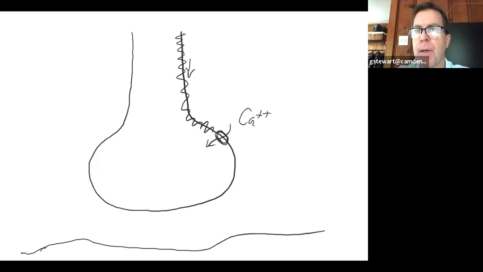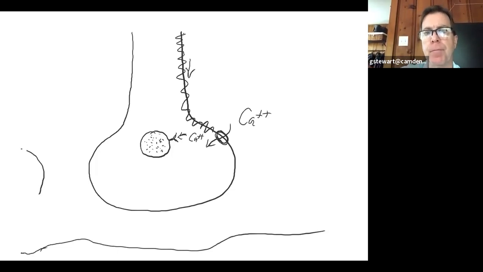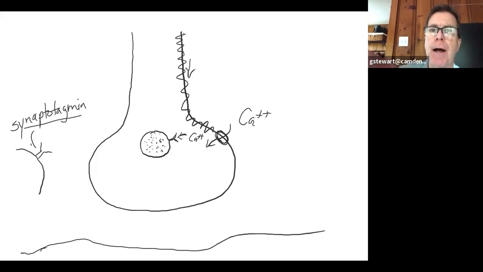Now we know that neurotransmitter is stored in vesicles in this terminal. So the neurotransmitter are just these little dots. The vesicle is the bubble that's containing them. When calcium enters, it binds to a surface protein on this vesicle. So I'm going to put a surface protein out here, and a calcium ion binds to it. That surface protein, that letter Y that I've drawn, it's got a fancy name, but it's a simple concept. It's called a synaptotagmin. That's just a surface protein on the vesicle itself. Calcium binds to this synaptotagmin right here.